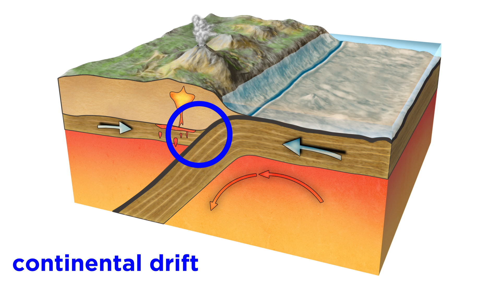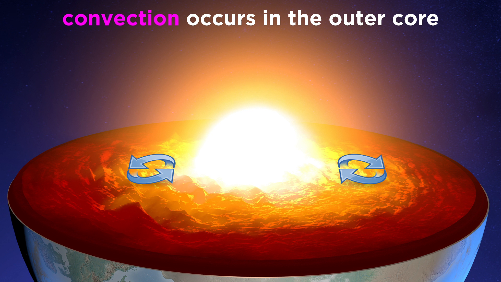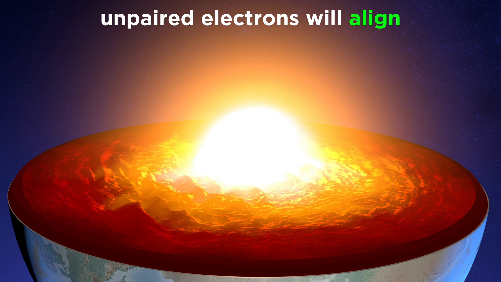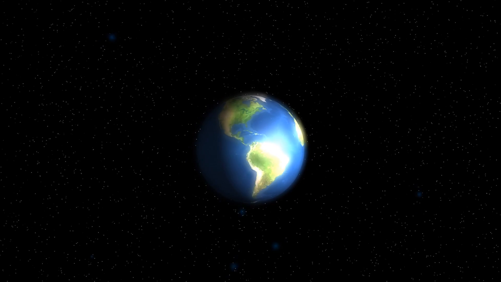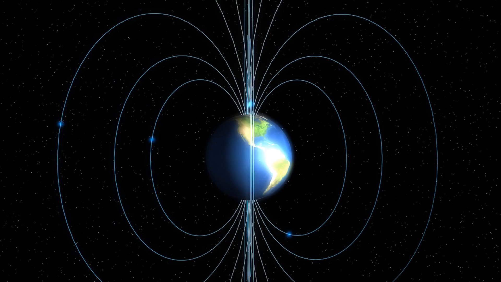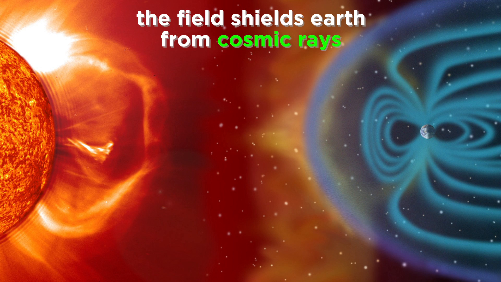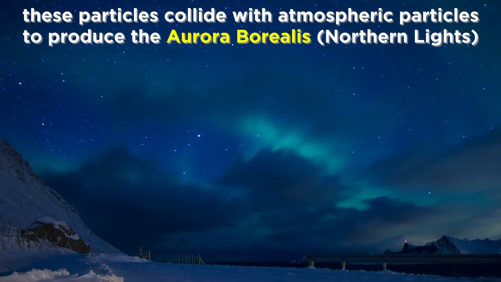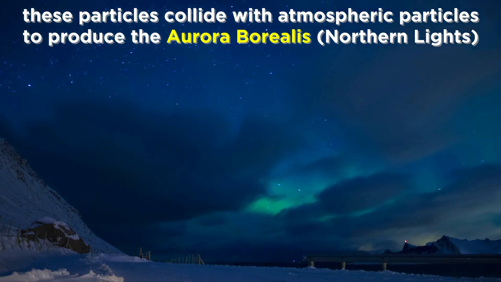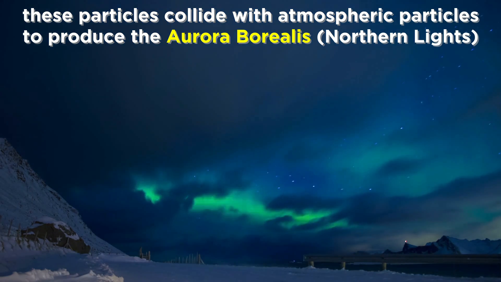It was through collisions of these tectonic plates over millions of years that has produced the major mountain ranges we see today. The circulation happening in this molten core, when combined with the rotation of the Earth, allows for the alignment of unpaired electrons, which generates an incredible magnetic field. This magnetic field shields the Earth from cosmic rays, deflecting high energy charged particles to the poles, which then collide with atmospheric particles to form the dazzling aurora borealis, also known as the northern lights.